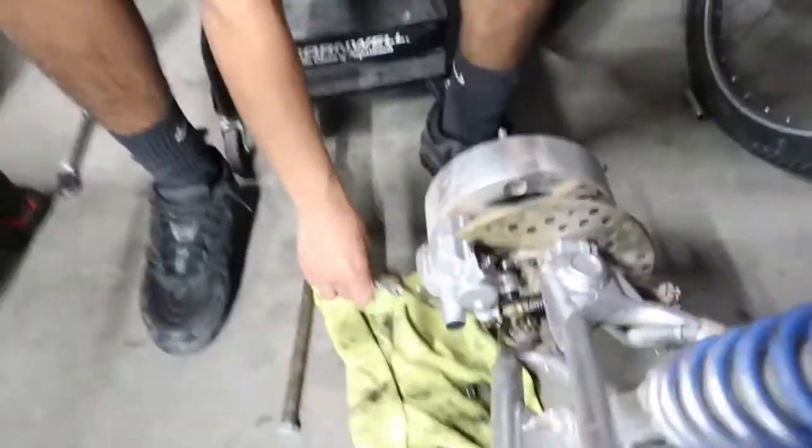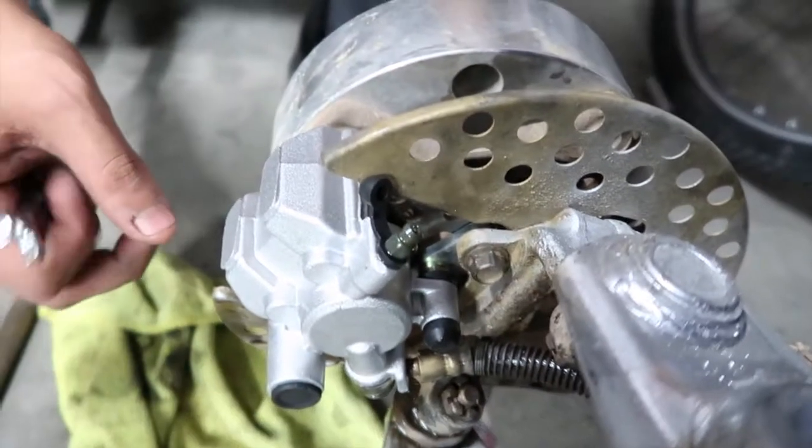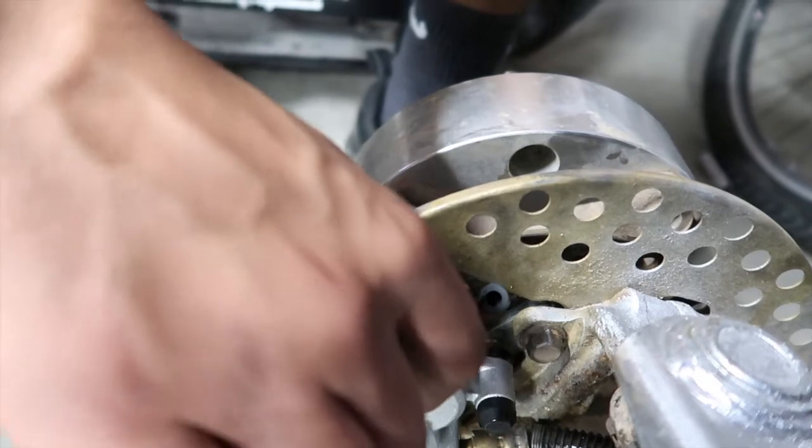Then we'll put the two screws back on. Alright. Loosen it back up? Yes. Alright, tighten it. It's a squirter. Alright, there, that's good.